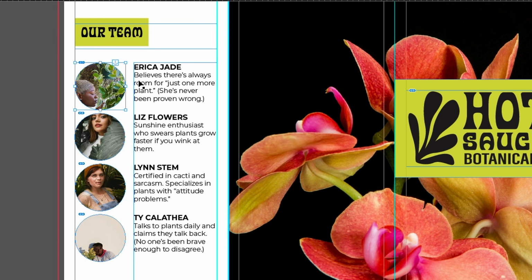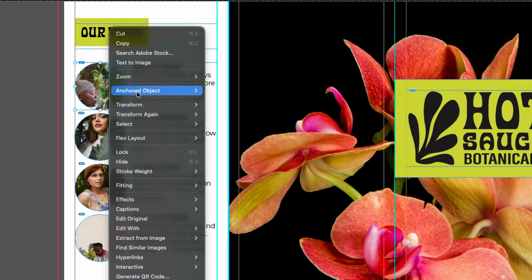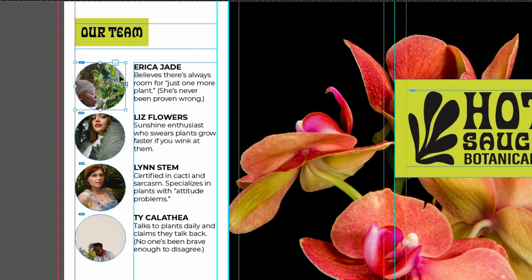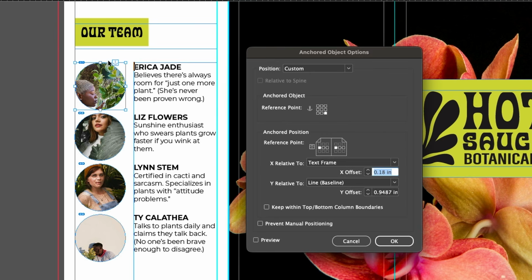We didn't get to set any particulars about our anchoring. And when you anchor objects like this, you definitely want to be specific about it. So we can right click on this object and choose anchored object options. Or by the way, you can also unanchor it by choosing release. So here's what the options look like. But if we Command or Control Z to undo that whole thing, this is what InDesign was trying to tell us with this little flyout. If we hold down Alt or Option while we drag the little blue dot in here, and when we let go, not only does it get anchored, but it also opens up our options. There's several different types of anchored objects.